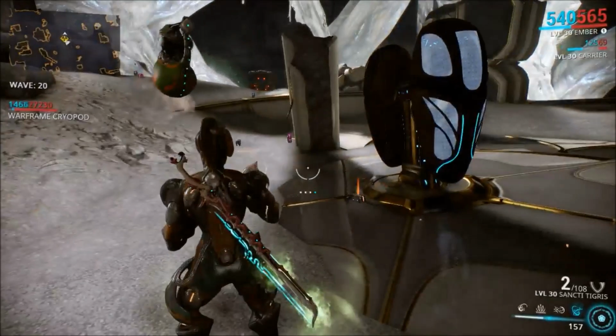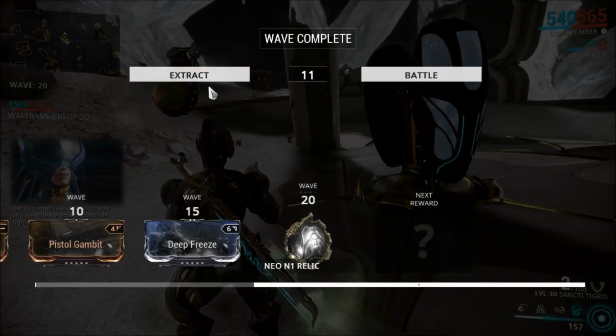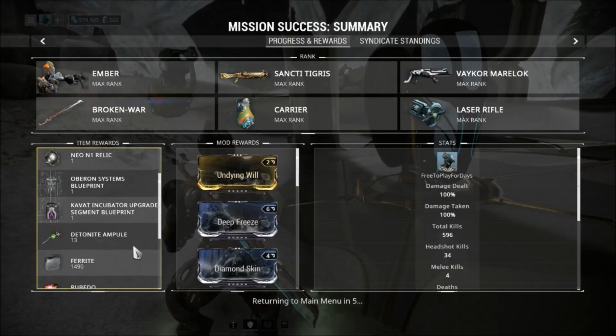There we go, I just finished up 20 waves of defense over on Lua, and we got a Neo N1 relic. No idea if that's good. Honestly, I don't think I'm ever going to have the rewards from the relics memorized, but yeah, there we go.